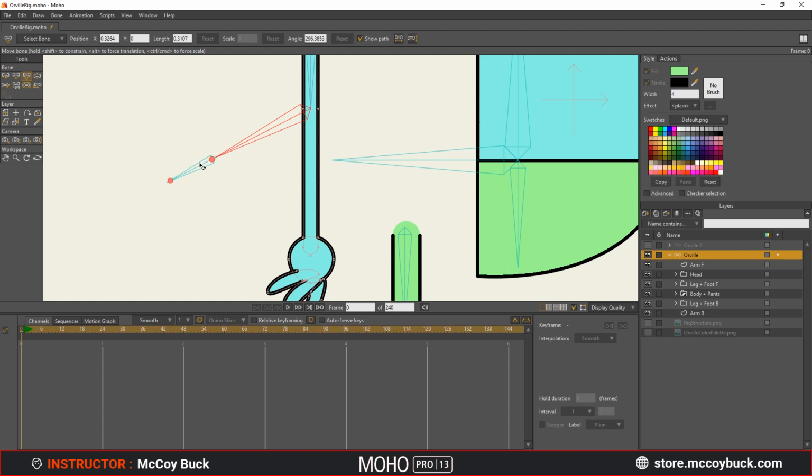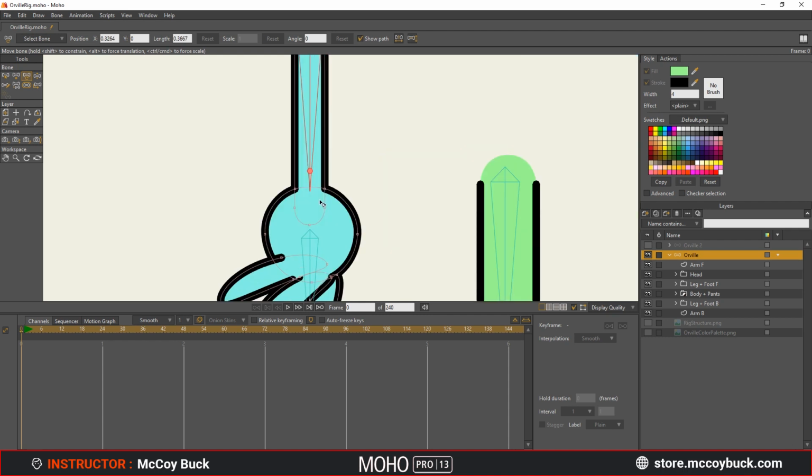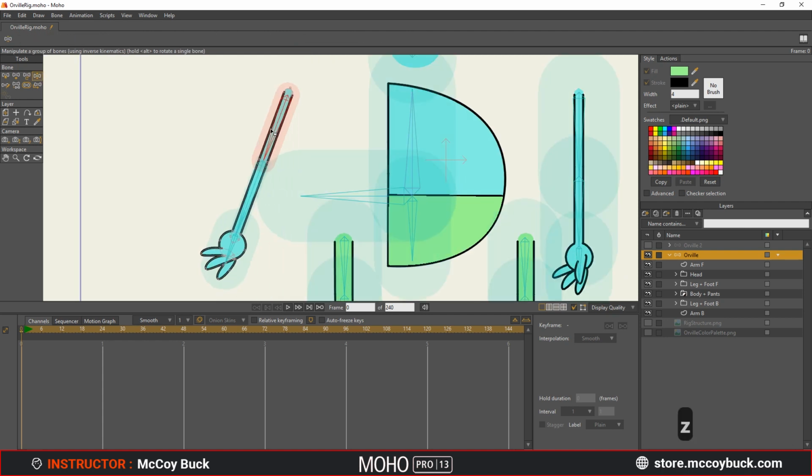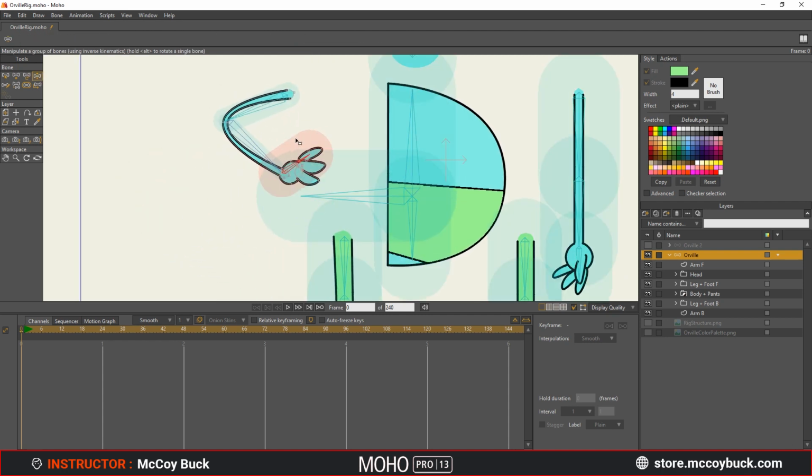So anything underneath of it is going to be controlled by the parent. So I'm just going to drag this bone down for now. And then I'm going to take this bone and scale it to right about there. And again, keep in mind where I want this rotation for this hand. I'm just going to snap it right about there. So now when we bend this arm, you can see we have a little bit better of a bend there.